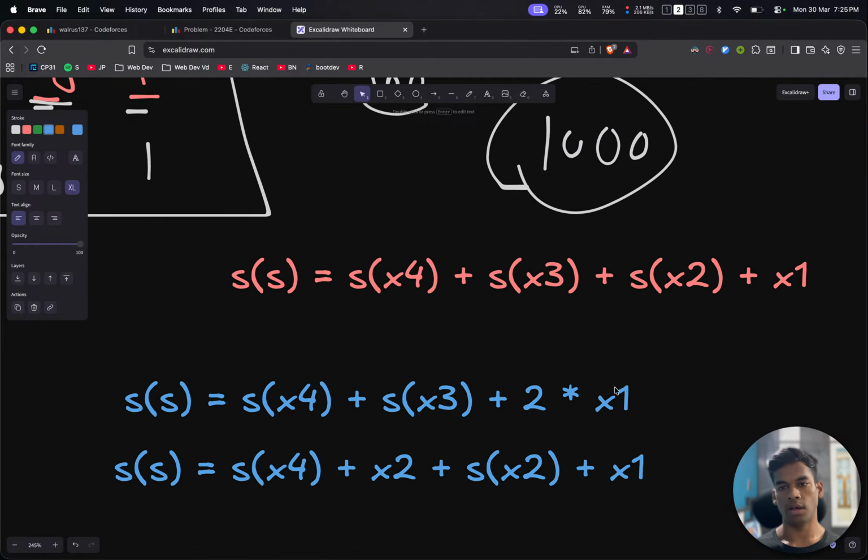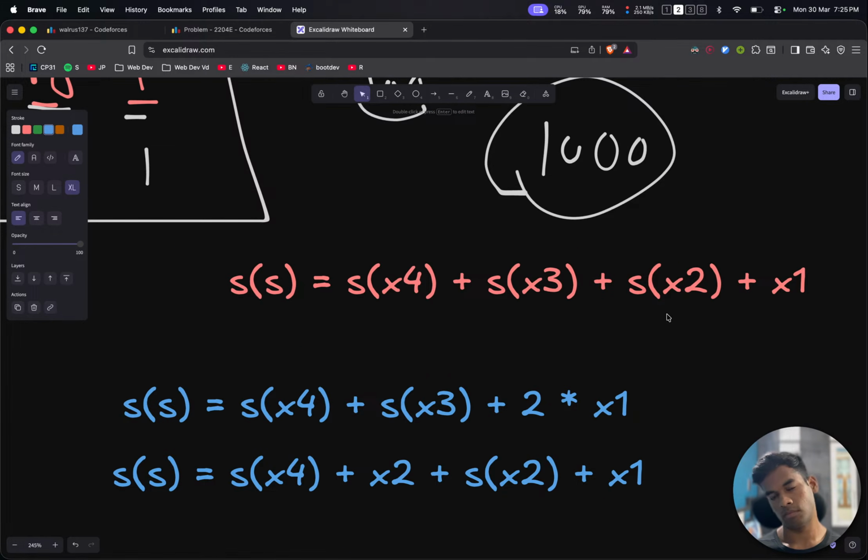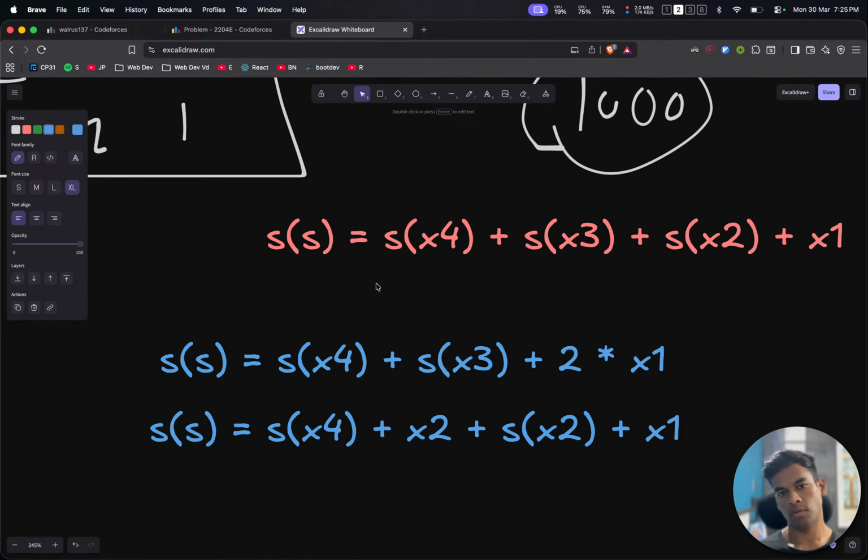Okay, and from this formula, from s, when we remove this, we get the sum.